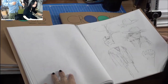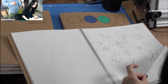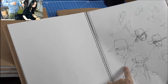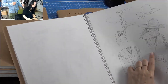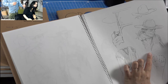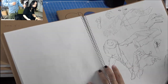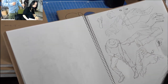But as you can see, we can see the difference. These drawings are my own creation, done without any references. But the drawings with references, you can tell that I haven't been creative. There's already an answer when I draw.